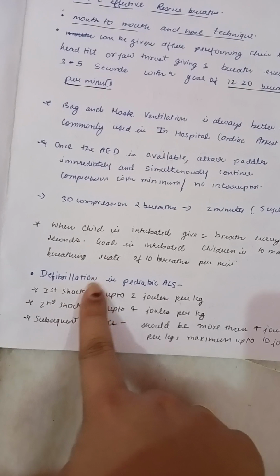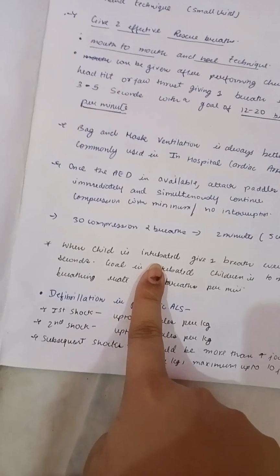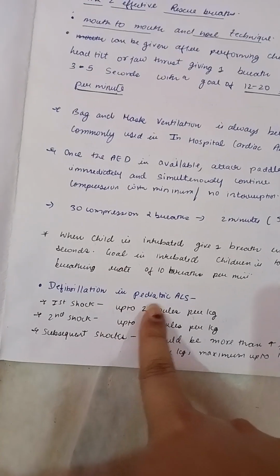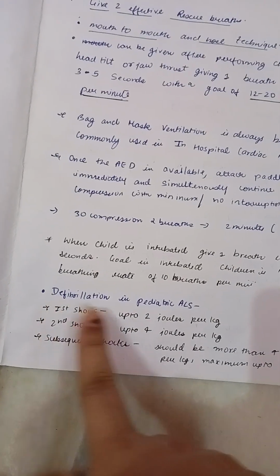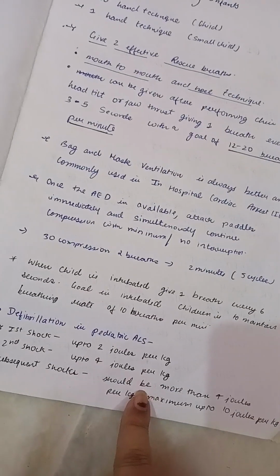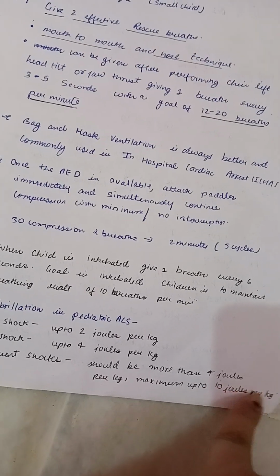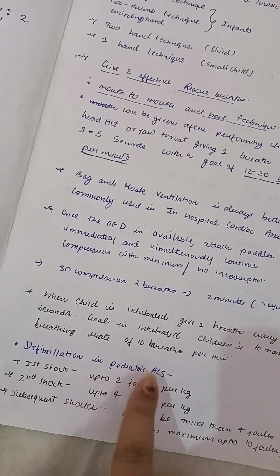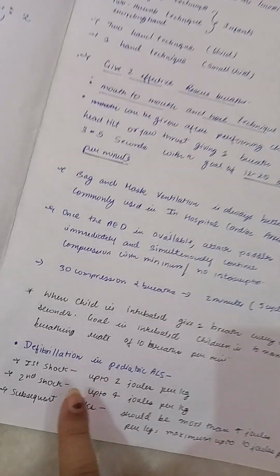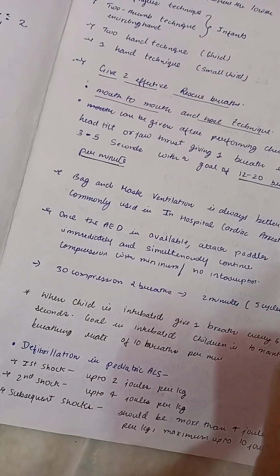Now, defibrillation in pediatric ALS. First shock: if a shockable rhythm is present, then we have to give a shock. The first shock is given up to 2 joules per kg. The second shock is given up to 4 joules per kg, and subsequent shocks should be more than 4 joules per kg, but up to 10 joules per kg. Okay, first is up to 2 joules per kg, second is up to 4 joules per kg, and subsequent shocks should be more than 4 but less than 10 joules per kg.